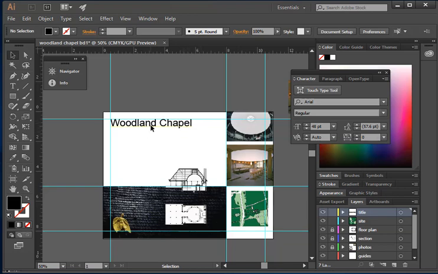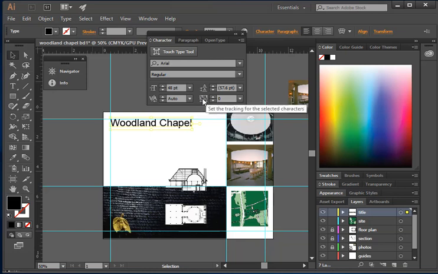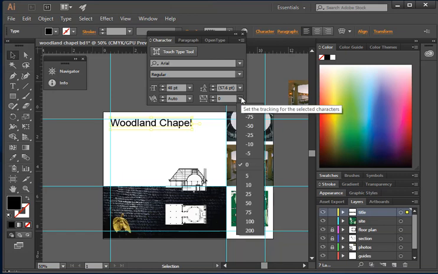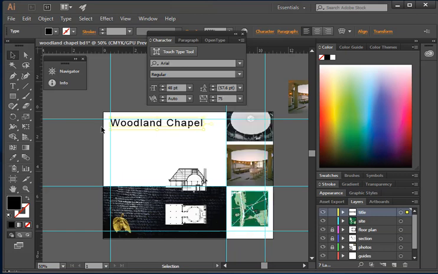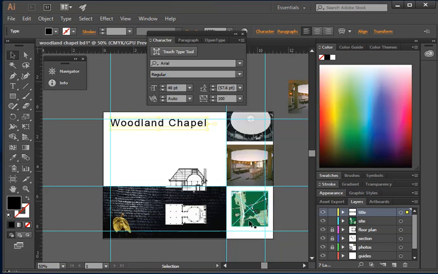So what I could do is to select that text again and go to kerning, which is this part right here. Kerning is this check with a VA. If I expand that, I could change it to, let's say, 75 as a kerning. Notice that the spacing of the letters gets wider. Right now it feels a little bit still small, so 100 won't do. 200 is probably about right if I want to keep it around here in between the pictures. So that gives it a little bit more of a comfort area.